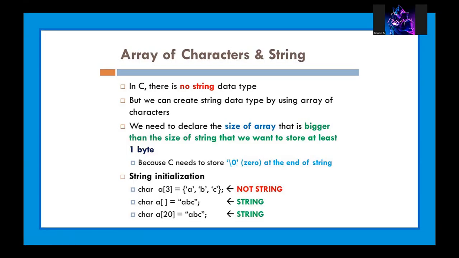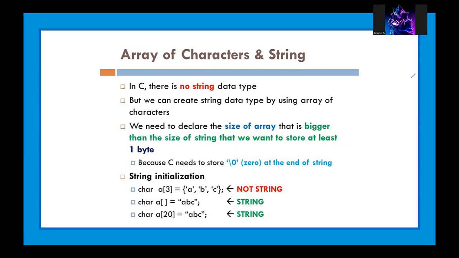We don't have the string type in C language. We do have an array of characters. Array of characters and string in C language are almost the same. Almost means that they are not one thing, but we will consider a string to be a special type of array of characters. How to define it? A string is an array of characters ending with a 0 at the end. That's a difference between a character and a string.